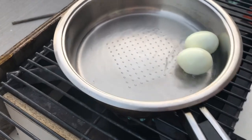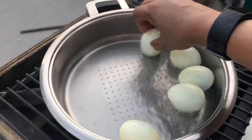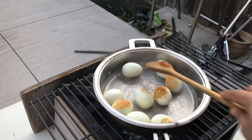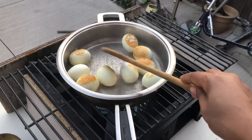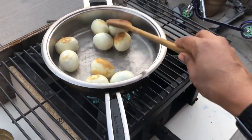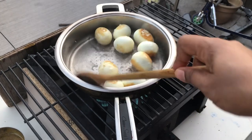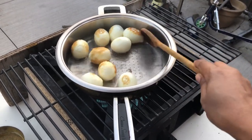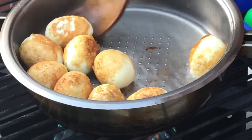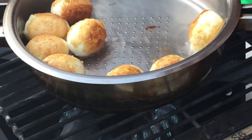Now I'm gonna start adding the eggs to the oil — this is gonna give them a nice brown crust. When you add them to the curry, they're gonna suck up all the nice curry flavor and make the egg curry taste very, very tasty. Just toss them around — you can see it's nice and brown, that's what you're looking for. Move them around until all the white parts get that nice brown color, then take them out before they burn and set them aside.